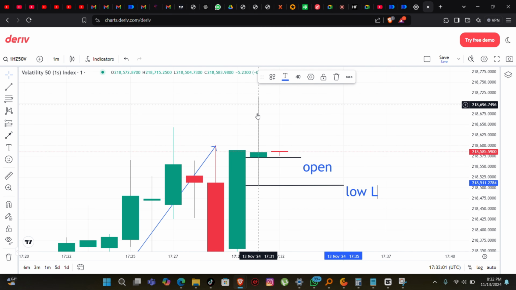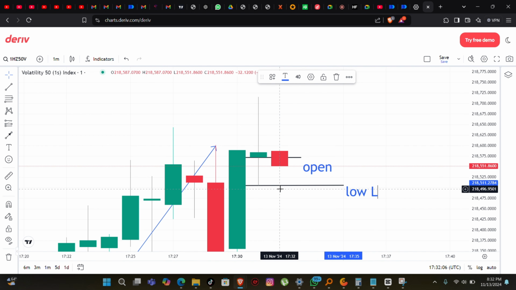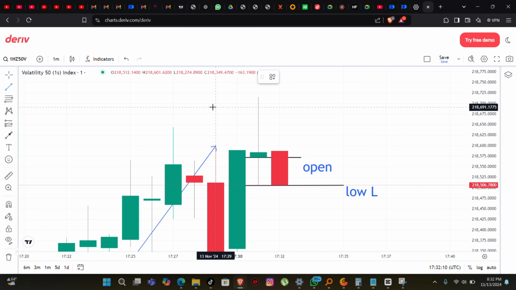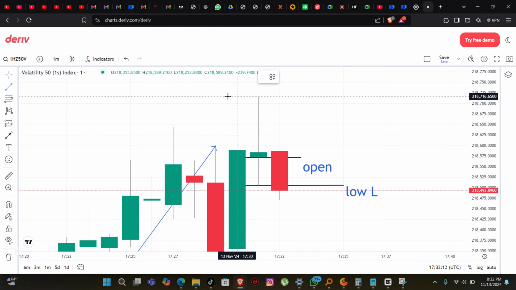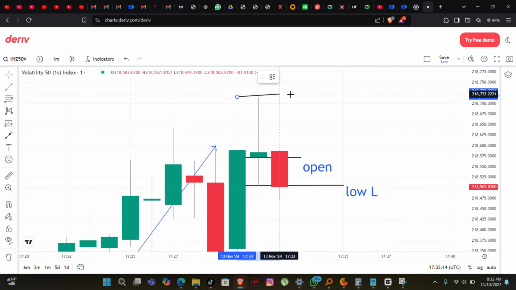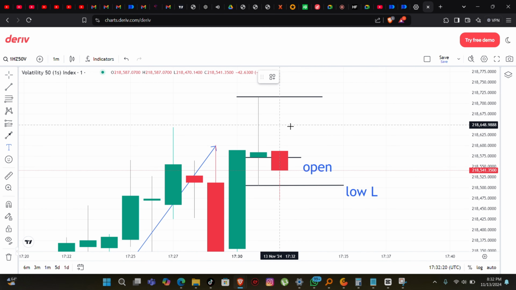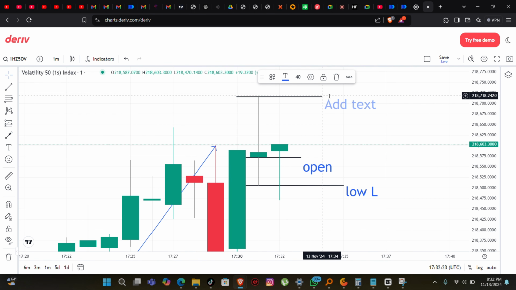So now I want us to work with that one that we have seen basically doing all that. So in this case we have the high. So the high is basically the highest point that candle has got to, which is here. So huko kwa week juu kabisa. So that is the high point of that candle that is represented by H. So high, which is represented in this case by H.